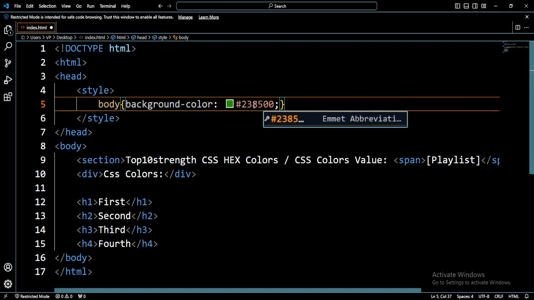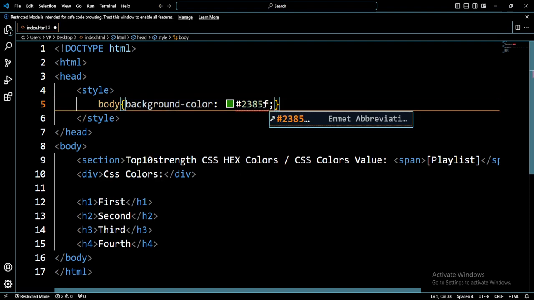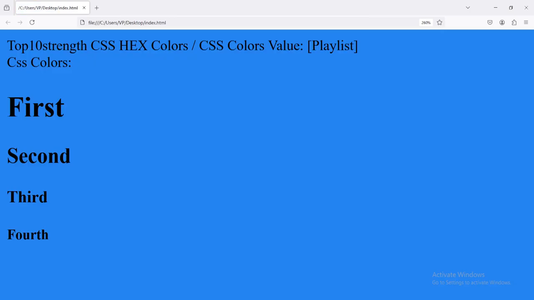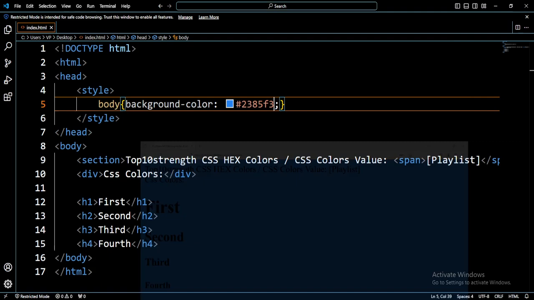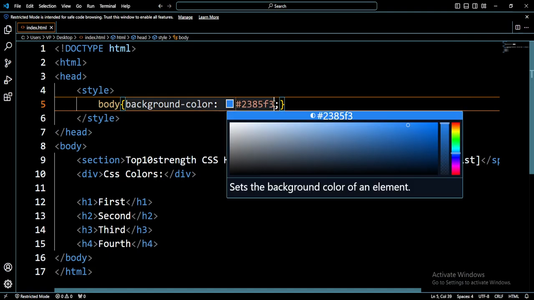You can specify 87 or 85. You understand? And you can specify F3, but make sure that it is two double values. Can you see? The color will mix together. So do this. If you notice that it's not showing color, definitely maybe your value is not up to double, like maybe it's 5, or maybe it's 3, maybe it's just 1, or you don't put it in a good way.